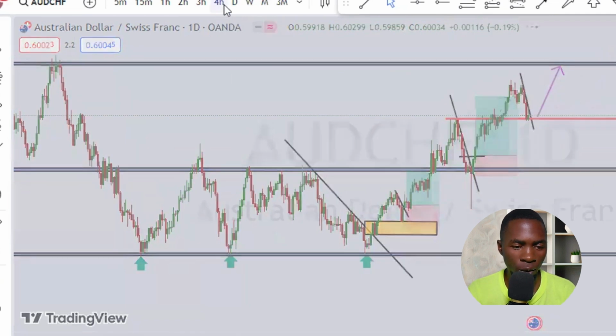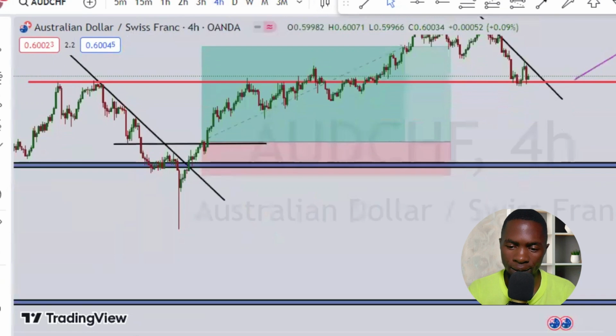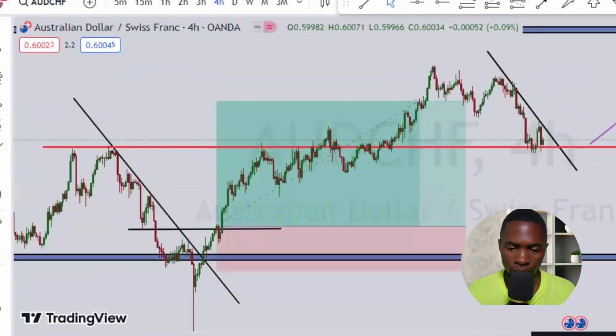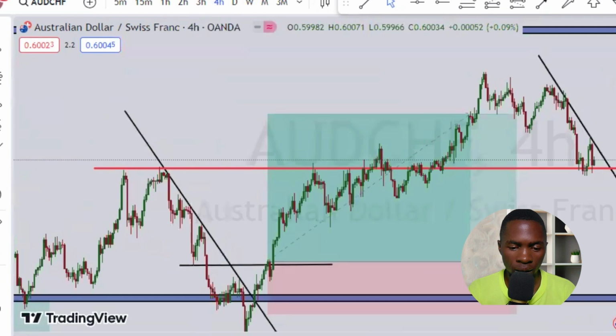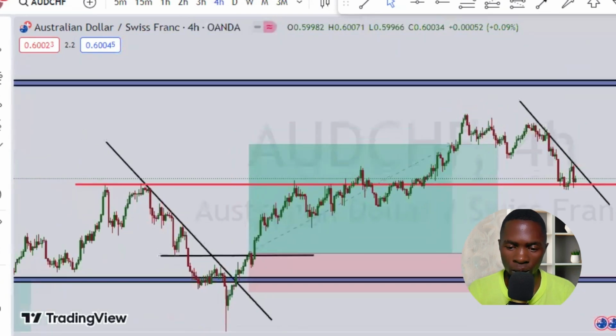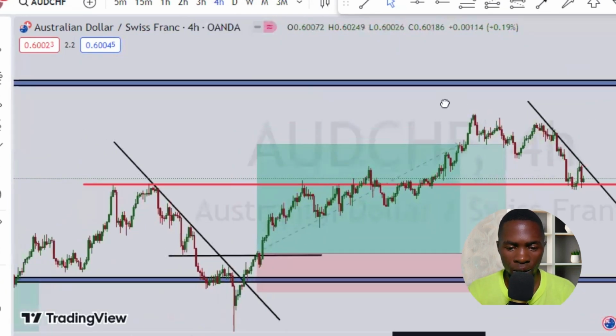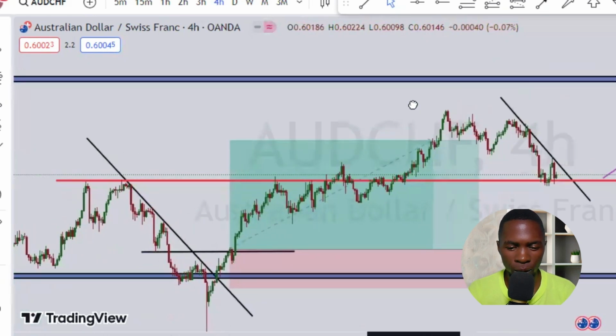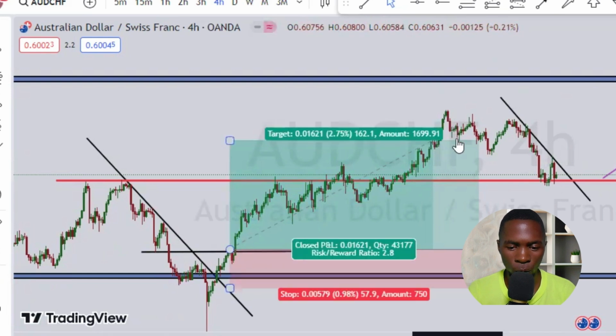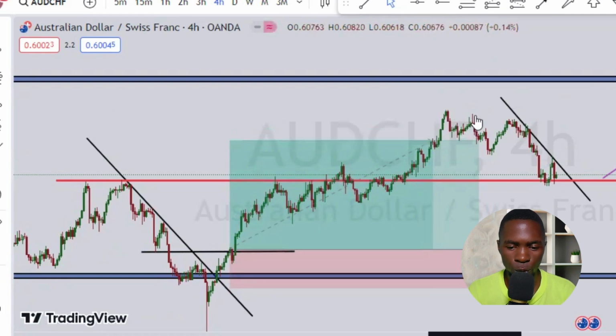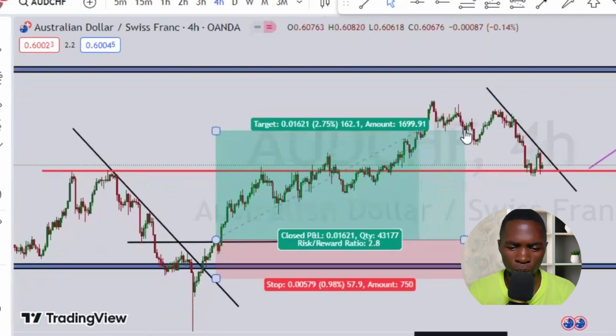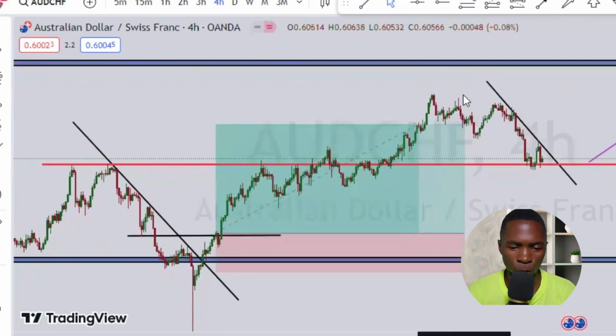So let's go to 4 hours so that we can see how I entered that trade on 4 hour. On my previous video, the market was around here at the top. And I told you guys that I'm almost about to take my profit. So I waited for the market to form a lower high, lower low, so that I can put my stop loss around this area. Then the market moved to the upside a couple of times. Then all of a sudden, the market returned and took me out at this area, which was a good profit of about 100 and something pips.